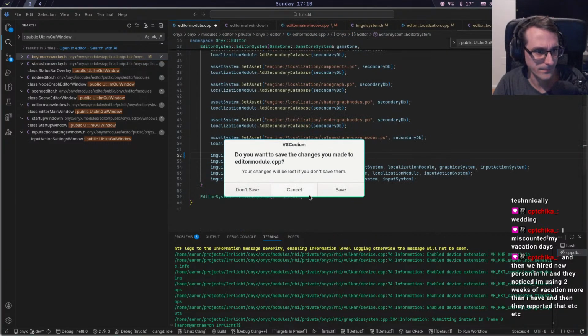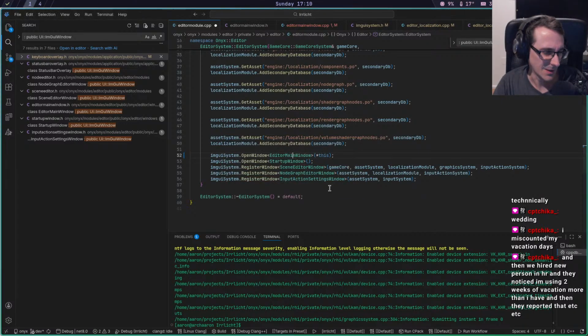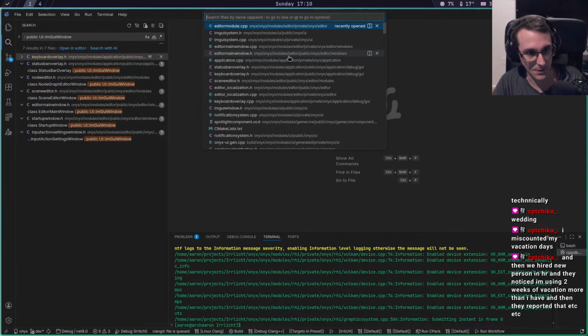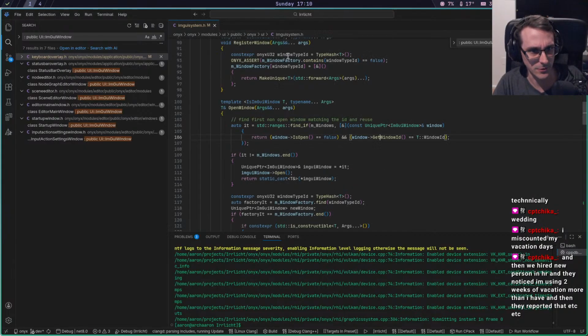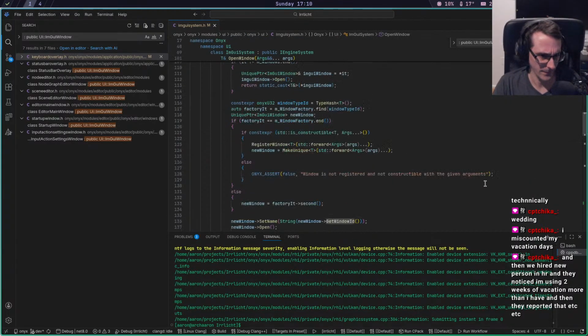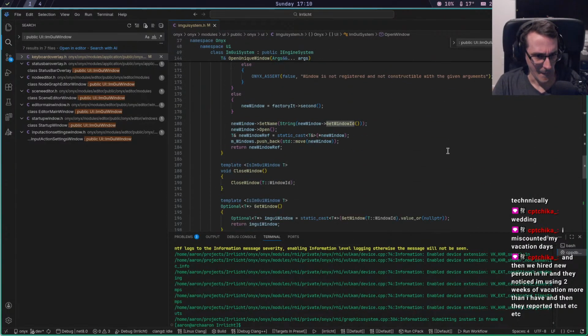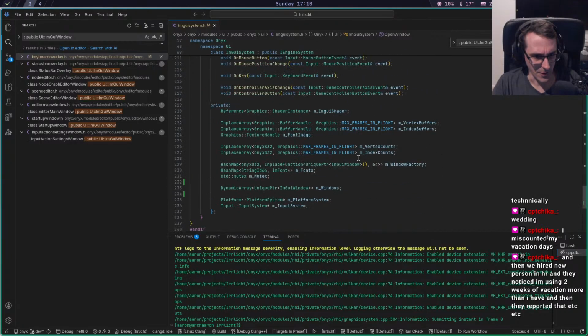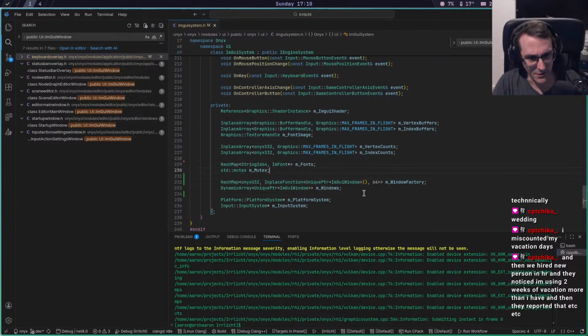Close all. Yeah, okay. Let's start fresh. So what I need is a couple of things. Probably I need, so that's the factory, why is there a mutex here?